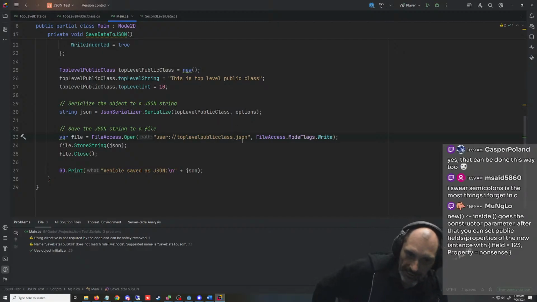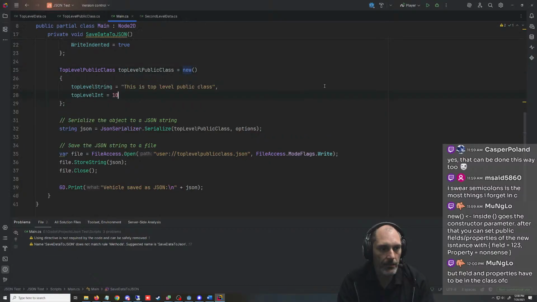Like, what IDE do you use? MSED for the semicolon thing. You know, I think, oh, here we go. Now it's going to tell me. See, that's what I was trying to do the whole time. You were right, Casper.